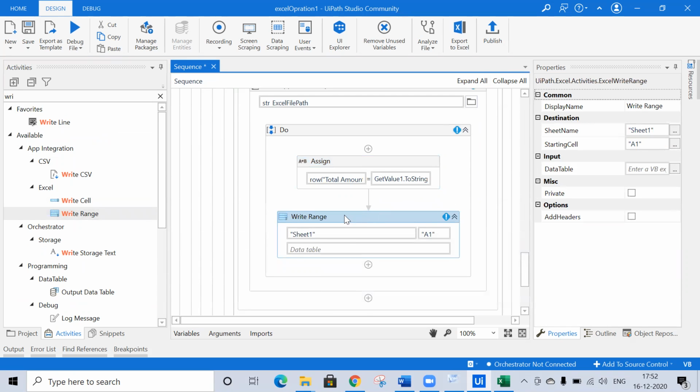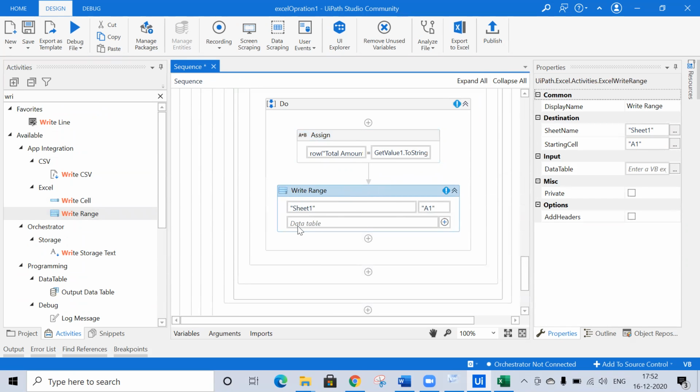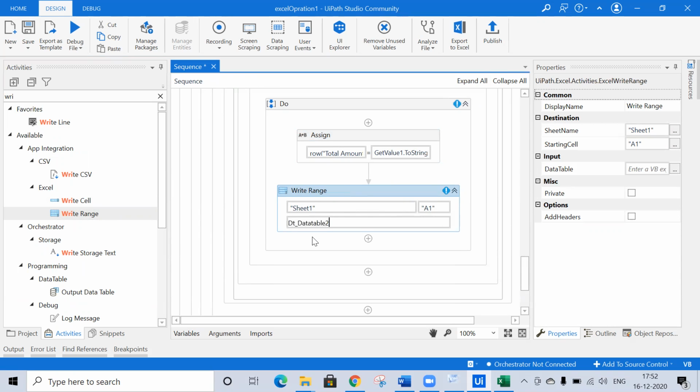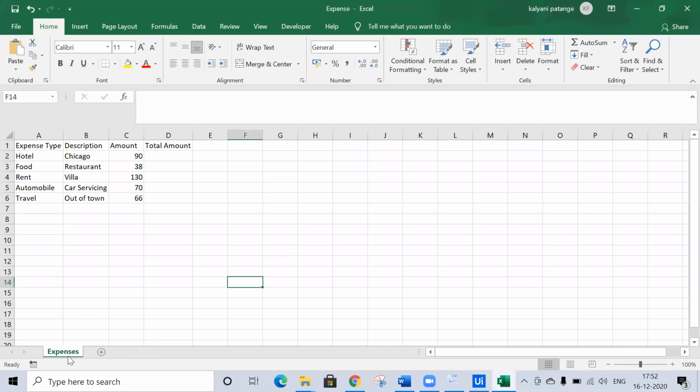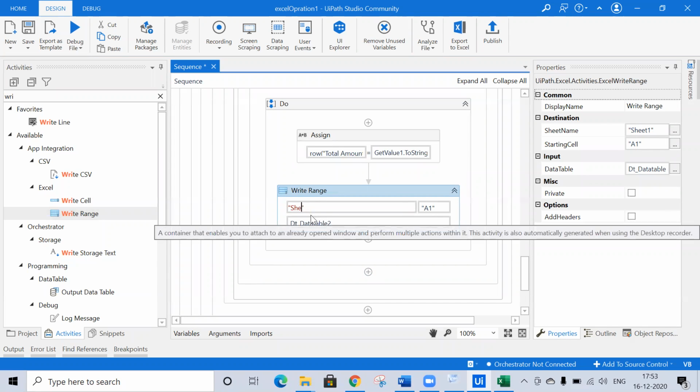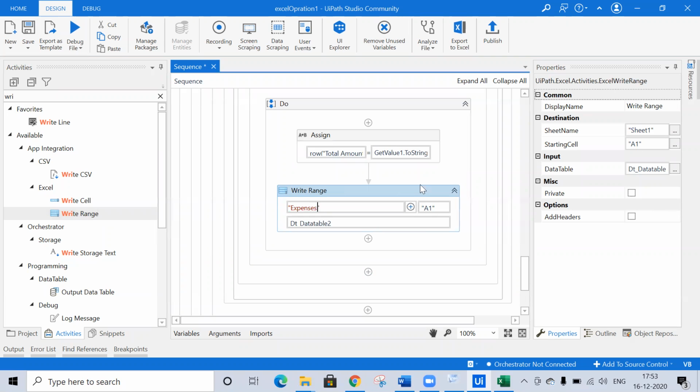Here you have to pass the sheet name as well, right? I'm passing the data table which I used earlier, and the sheet name is expenses. So copy it and pass it here. Here you have to check add headers, and then remove this A1, no need for this one.